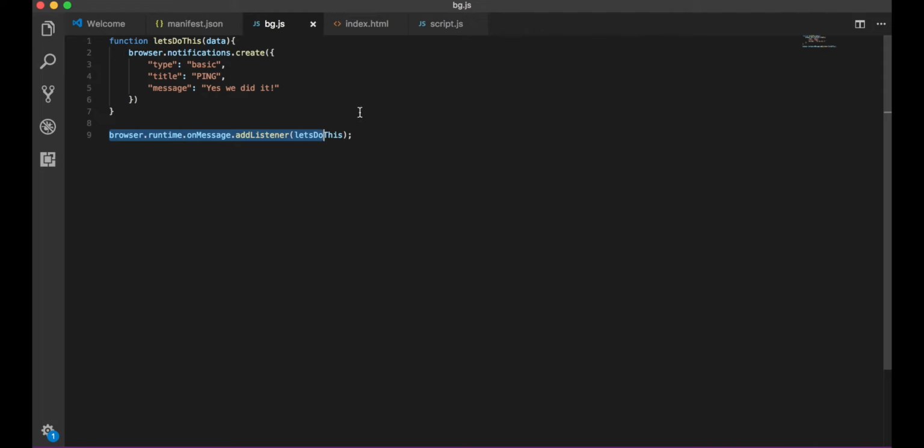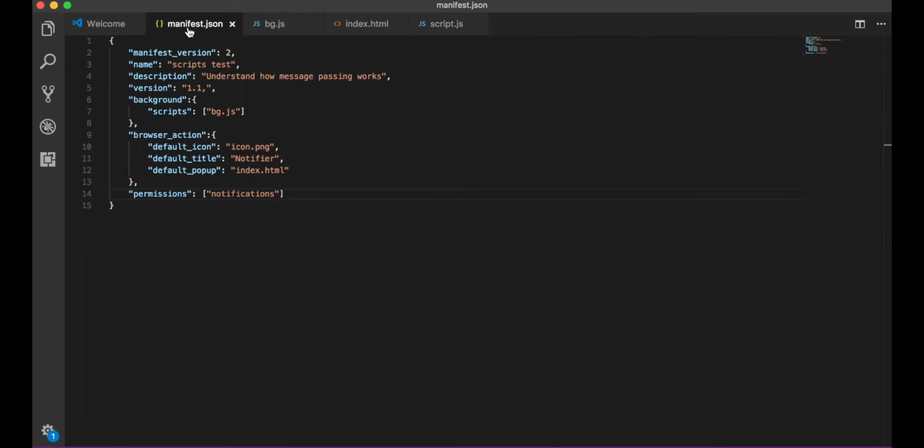Now moving on, let's do something reverse of it. Let's try to send some message from background script to the content script or front end script. So what we will do is let's create a content script. So we need content scripts.